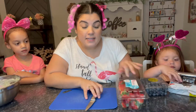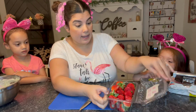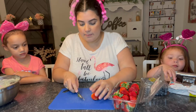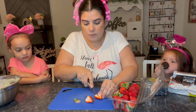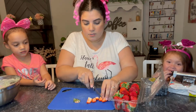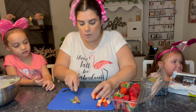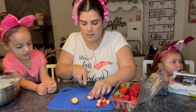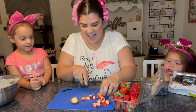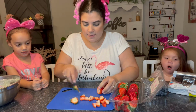Okay, so now this part is gonna be done by a grown-up. We don't touch knives. Grown-ups touch knives. So I'm gonna grab my strawberries and we're gonna cut them up in small pieces, but remember, a grown-up should be doing this, not you. You wanna wash your strawberries. And I think Mia wants to eat strawberries because they look so yummy.